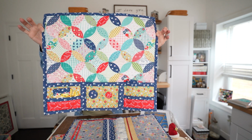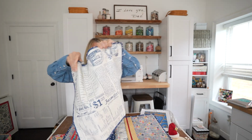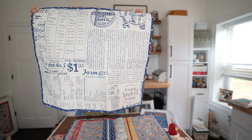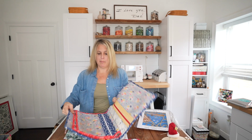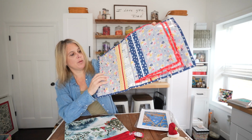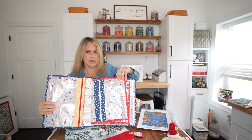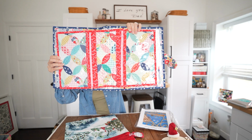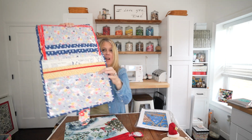And I love the background fabric. It's like a vintagey look, like an old advertisement. And inside, this one's different than my other one. I ordered a project binder, and I love how much room it has in it. So there's room behind here, there's room inside this zipper pocket, and then it's got this zipper pocket. Flip it, this zipper pocket, and then you flip it again, it's got this one, and then it has a back one.